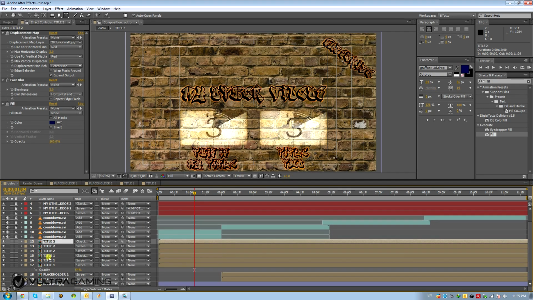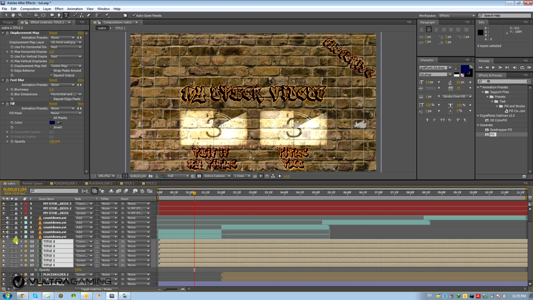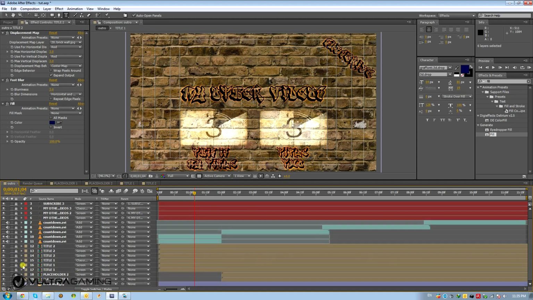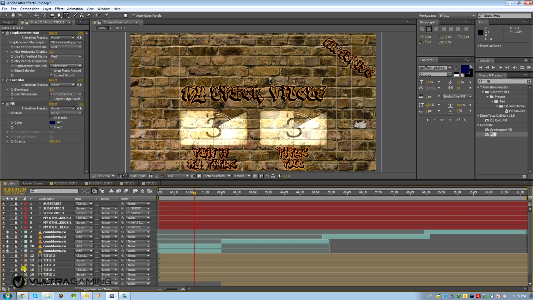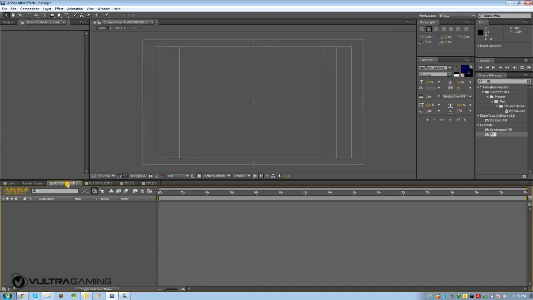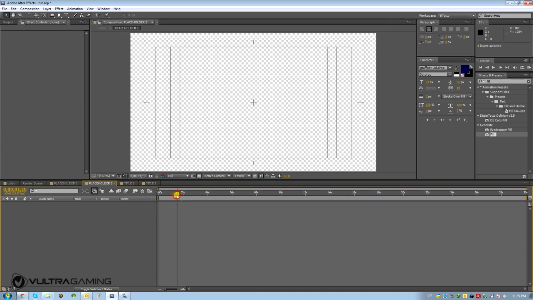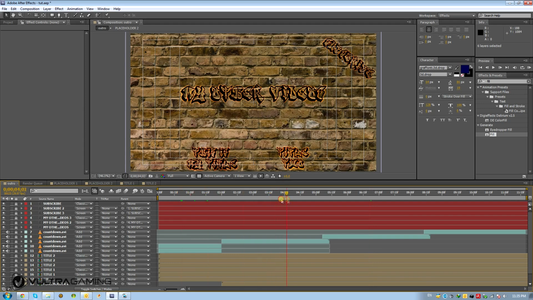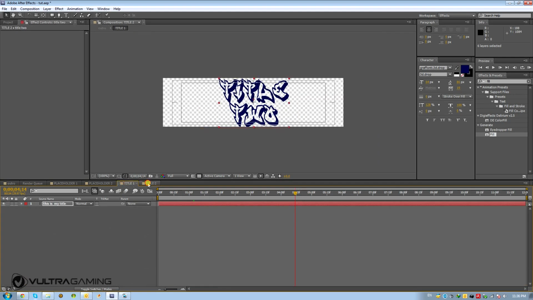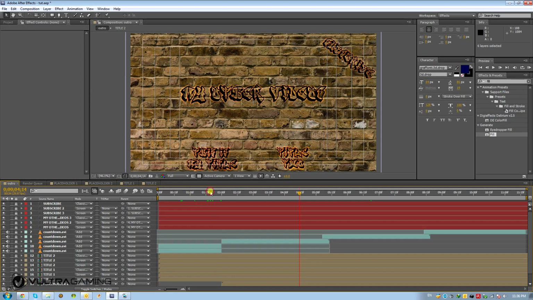Now I'm going to go ahead and lock down all these layers so they don't move, and yeah, I think that's it. As you can see, it's very modular and very simple to use. You can put in any video into any of these placeholder comps and have it show up in the original here, and then you can change any titles in the titles placeholders, and they will also update in the original.